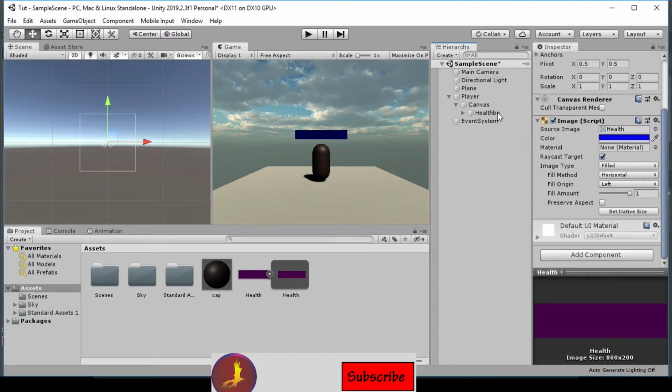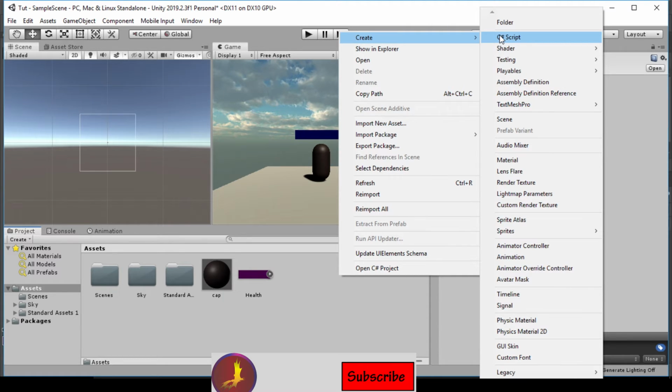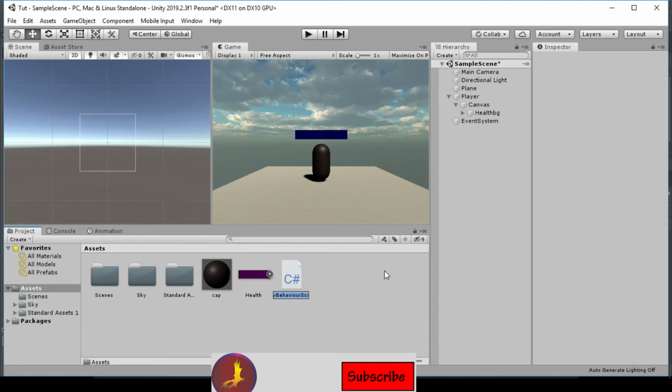Let's minimize this. So next would be to create a C# script, and this script is going to be our health. So let me right click, select create C# script, and I'll call this my health. This is wrong, so let me rename this.